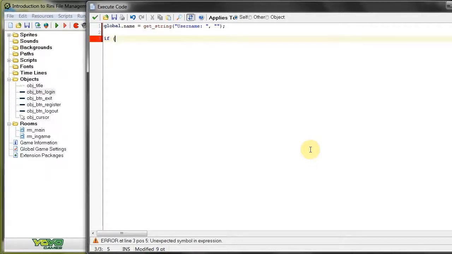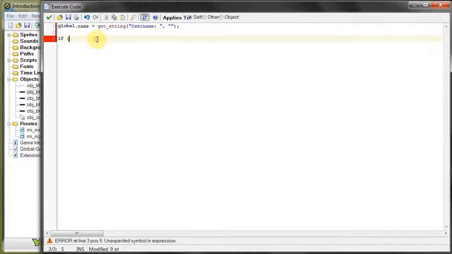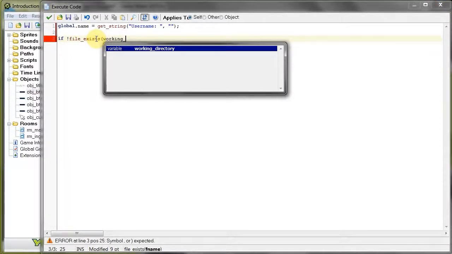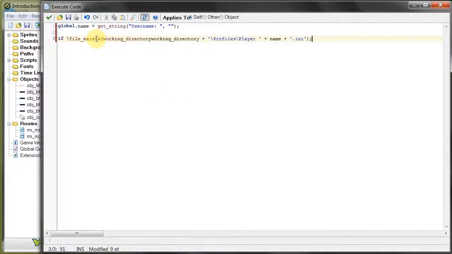And it's going to say if. So remember, in the past when we checked if the file existed, then we'd say, hey, you can't register because this file's already taken. Now we're going to say that if the file does not exist, then clearly you can't log in, you need to first register. So if file does not exist, and I think that was working directory. We might still have it.